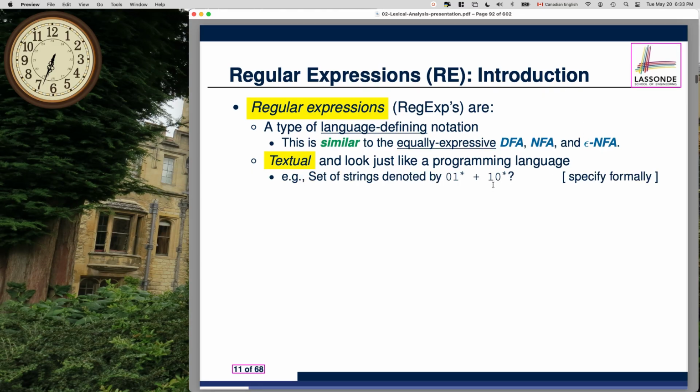And for example, here, what exactly is this notation here? You don't need to answer it to me right now. I just want to give you some example, right? So this will be one example, regular expressions. And of course, we're going to learn about what exactly we mean by having a star, and what it really means when we have a plus. We got different notation there. And also, what does it really mean when we put 0, 1, star together? That's something we got to define.